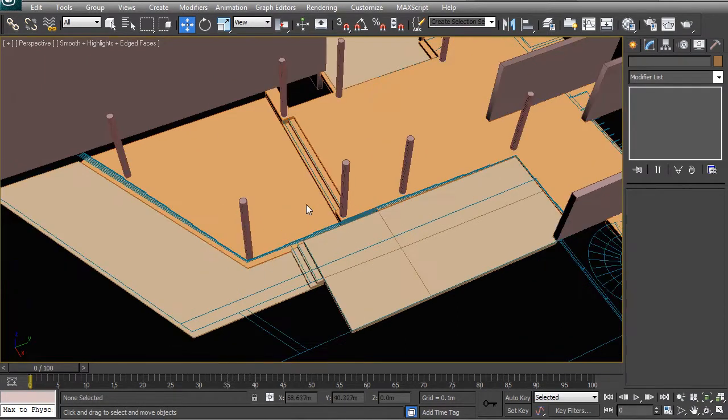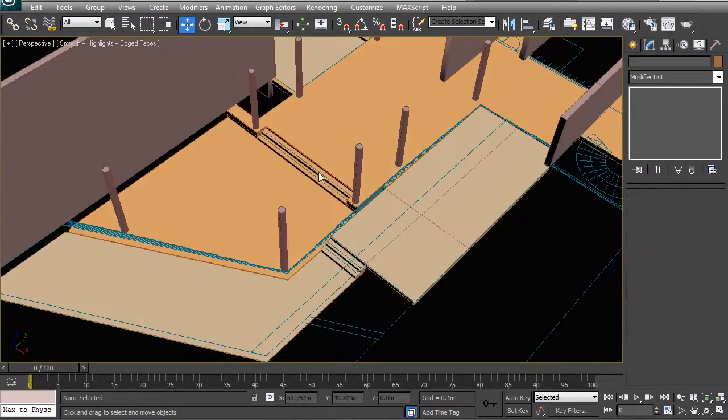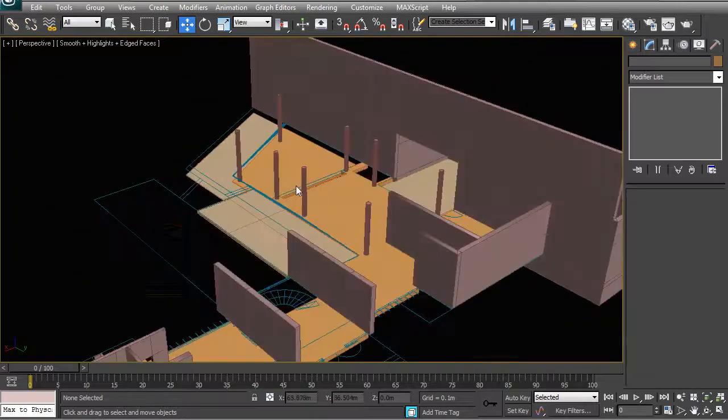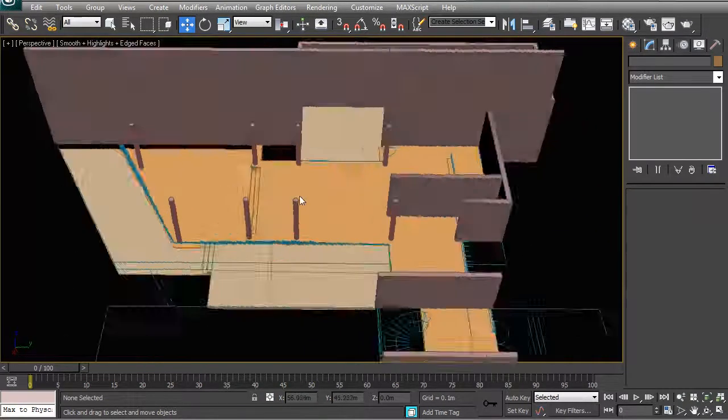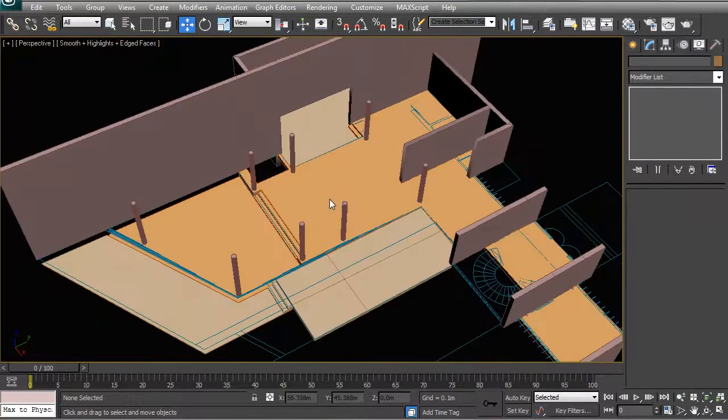And eventually what we want to end up with is we want to be able to animate the opening and closing of all of these doors, since that is a very, very vital aspect to our design that we can show off using this type of animation, where at least you can animate it in an open and closed position and do renders very quickly by opening and closing your doors. So start to think about what you want to do with your final render and how you want to have your model manipulatable, so that when you do the modeling of it, you can already start thinking about what the end product is going to be.